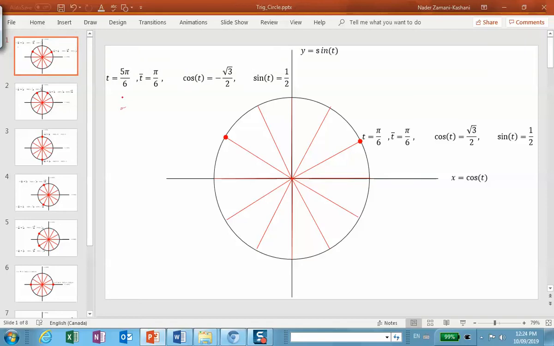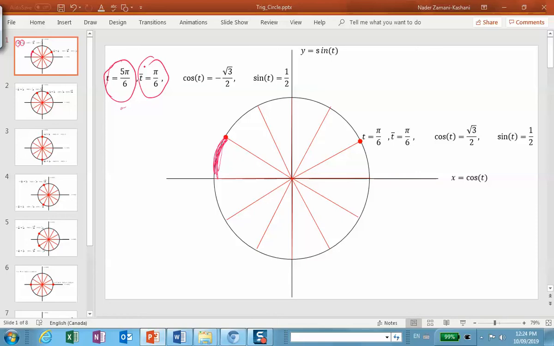Okay, good. So you're asked to find the sine and cosine, and for these exact values, this value t is in the first quadrant, and therefore the cosine and sine of it you should have memorized, √3/2 and 1/2. So when you look at this point on that side, which corresponds to t equal to 5 pi over 6, first of all, notice that the reference number for this value of t is this much. This is why it is pi over 6.